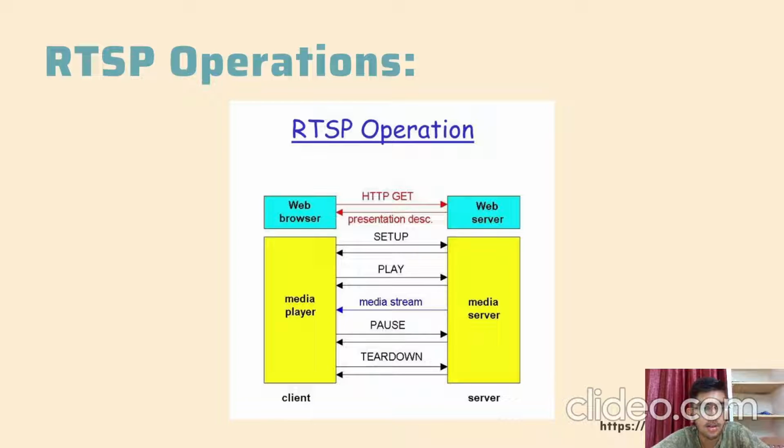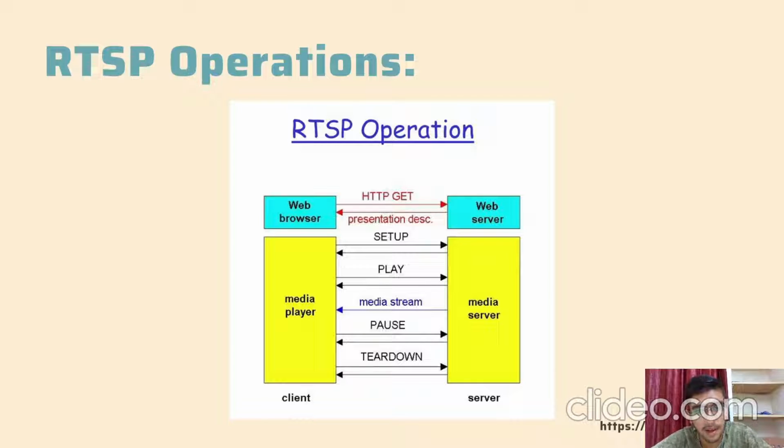So first, a typical HTTP request is sent from client to server, and then the client sends a setup request using the RTSP protocol and the server responds, replying to the client that it has received and processed the RTSP setup request. After that, the client will send a play request. The server will also reply to that play request, and after that the server will start sending the stream data to the client using the RTP protocol.